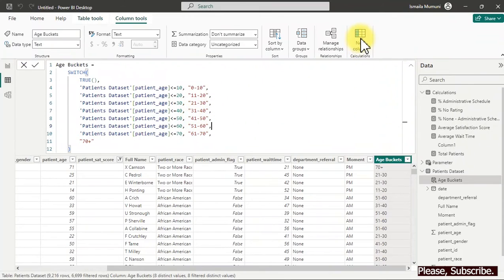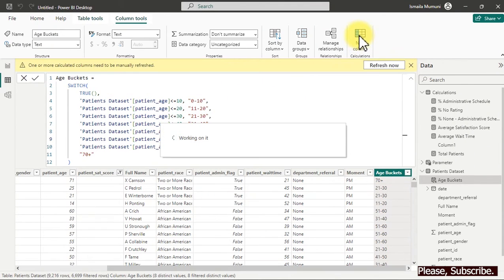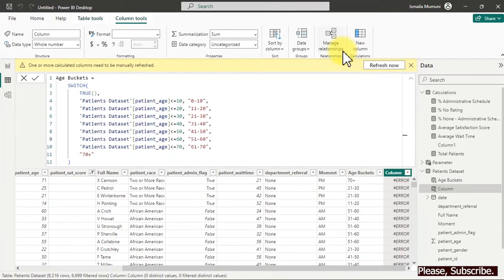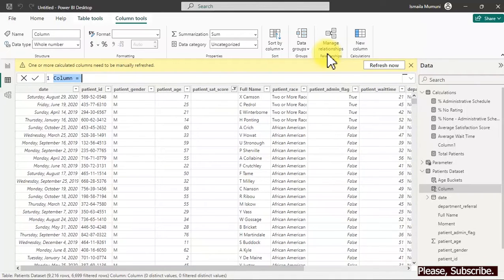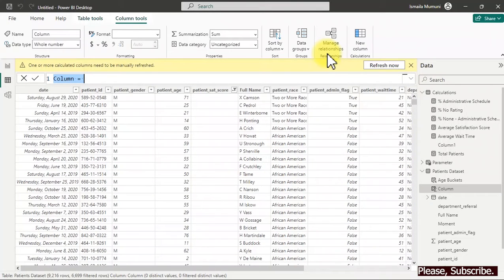We're right here. We add a new column. We're going to use either switch or if, either of them will go. So I will name this one my age group.